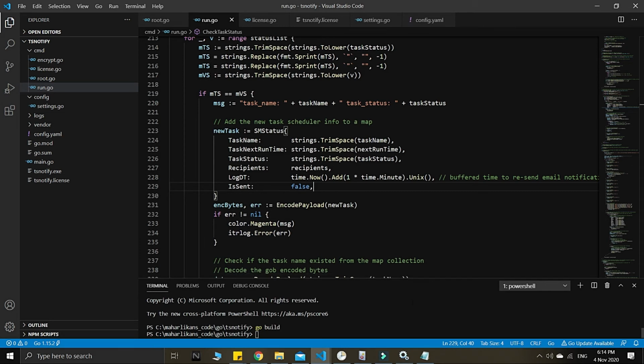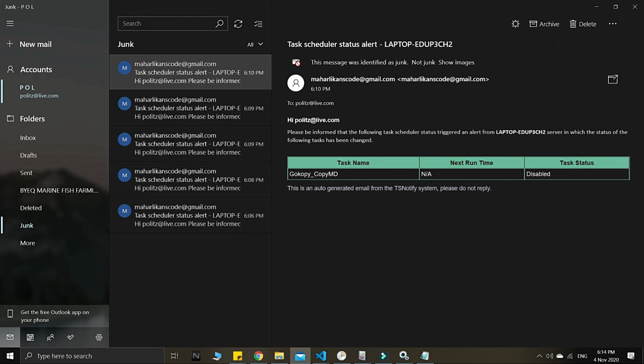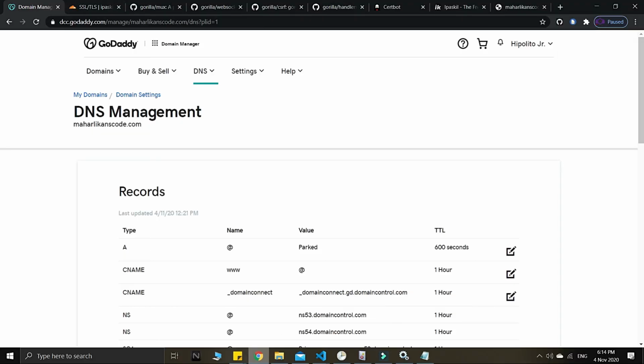Okay, so in our next topic, guys, I will disable this, and later I will just uninstall it. I also did this. Right now, I just recently bought the Maharlikanscode.com domain from GoDaddy.